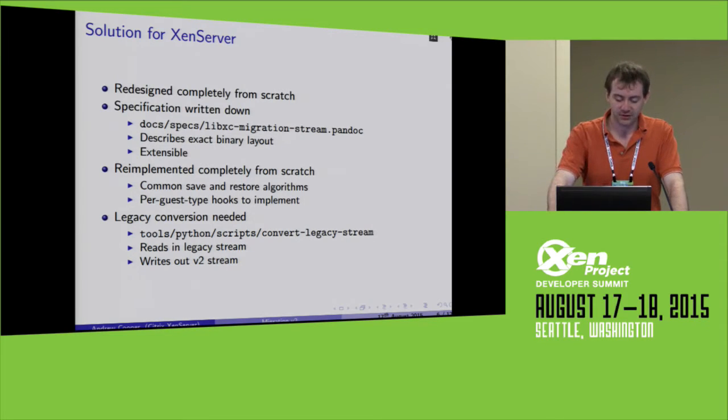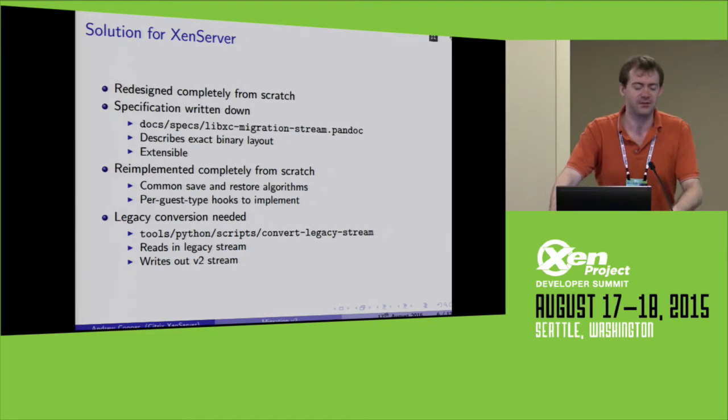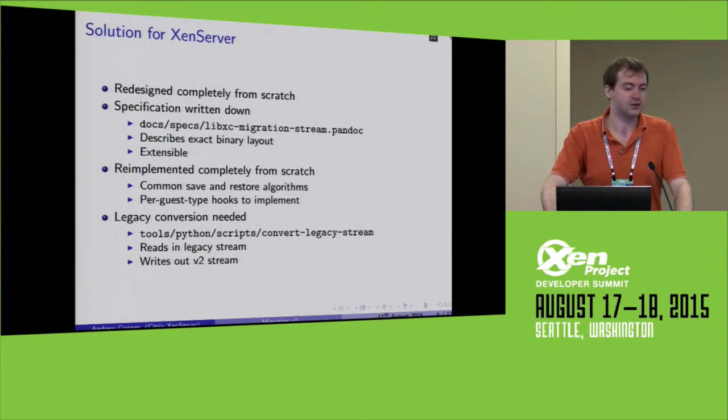This conversion stream needs two extra pieces of information. It needs to know whether the guest in the stream is HVM or PV, and it needs to know the width of the tool stack that saved the image. It turns out there's insufficient information in the head of the stream to automatically work this out, particularly if you need compatibility before Xen 4.3, which is Xen 3.4, which we still have in XenServer.